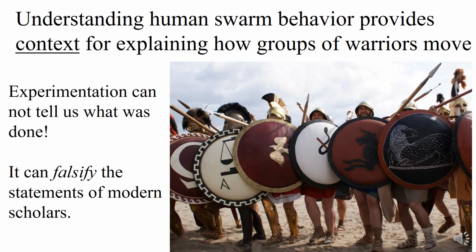The scientist in me tells me the way to use this data is that it can falsify the statements of modern scholars. So other scholars that say something was impossible to do, if you can put together a bunch of reenactors in highly accurate kit and you can do that thing, well then that's evidence to falsify that statement. And if you can falsify enough statements, then hopefully this will help you narrow down the choices and provide a context for understanding how these warriors actually moved and how they fought their battles.